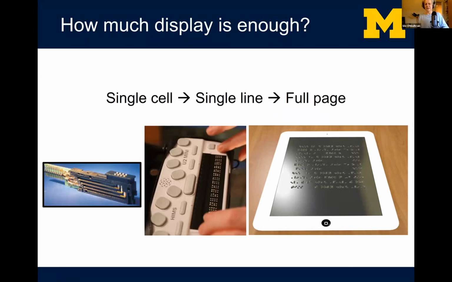And the first thing we looked at was the contribution. We had a hunch that maybe one of the reasons why blind people find it so hard to read single cell displays, and have sort of moved away from purchasing devices based on that sort of paradigm, is that it's very hard to have some slip between the finger and the surface.